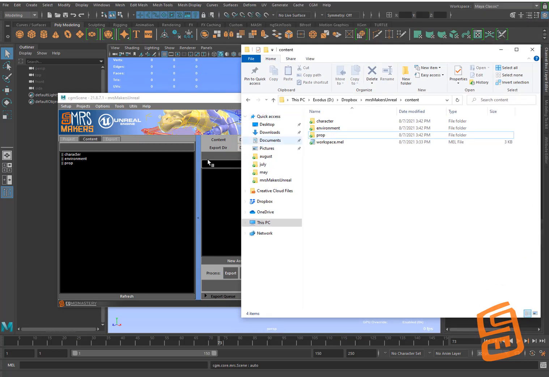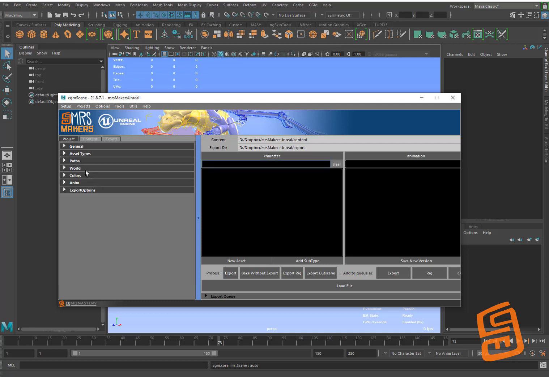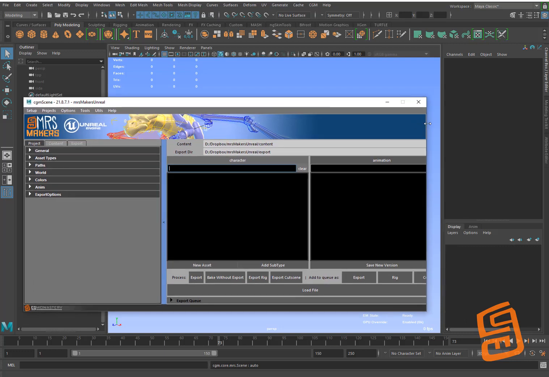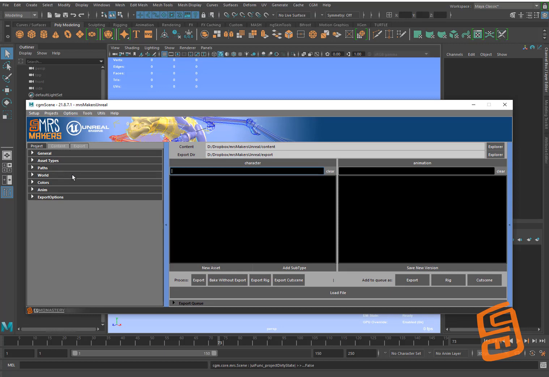What that means is, based on our asset types, it's creating structure so we can start fleshing out our project. Again, this is something we'll get into in a lot more detail with the asset management section, and as we start building things out, but that's what's happening. And also here, this is a section to actually browse around. I'm going to change projects so you see what that feels like too. So I'm going to go ahead and just save this. This is our project. This is something you'll be able to load up after you get invited to the Dropbox, which I'm happy to do.